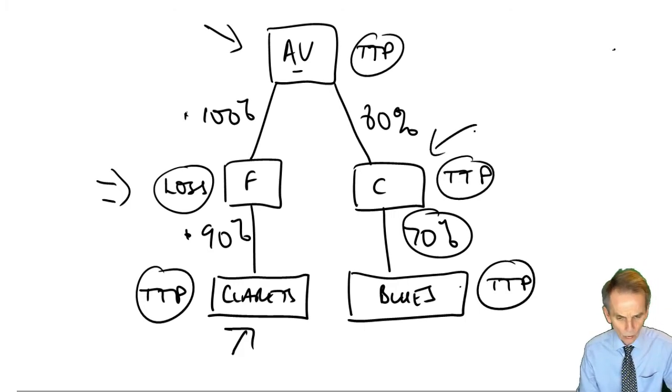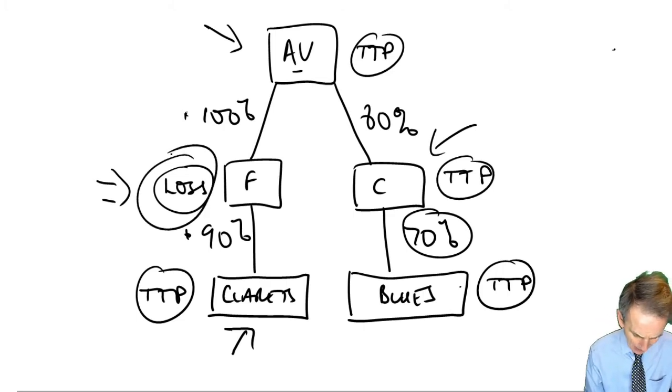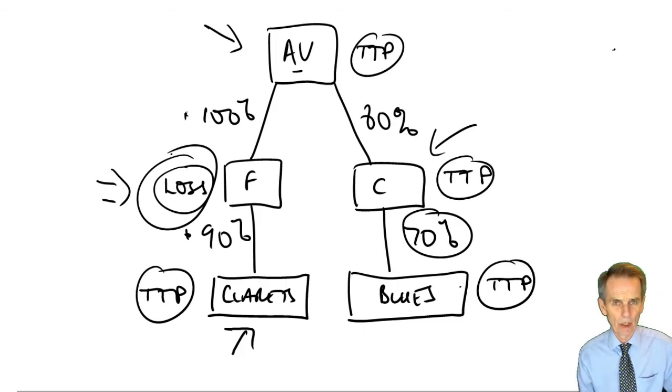And if you wanted to put all of that loss against, if there were sufficient taxable total profits that is of any individual claimant company, you could do so. But if you wanted to use some of the loss against parts of the profits of each of those three companies, or two, or just one, it's entirely up to you. And you don't have to use all of that loss. Here you have a free choice within the AV group to take any part of that. Again, the principal loss concerned is always going to be a trading loss, of course, there. That trading loss and relief against the profits of AV, against C, and against Clarence.